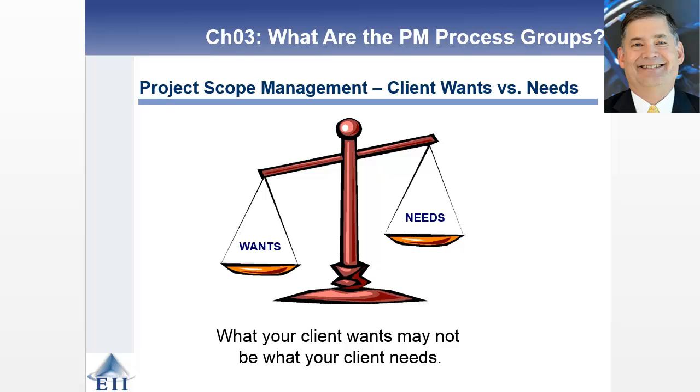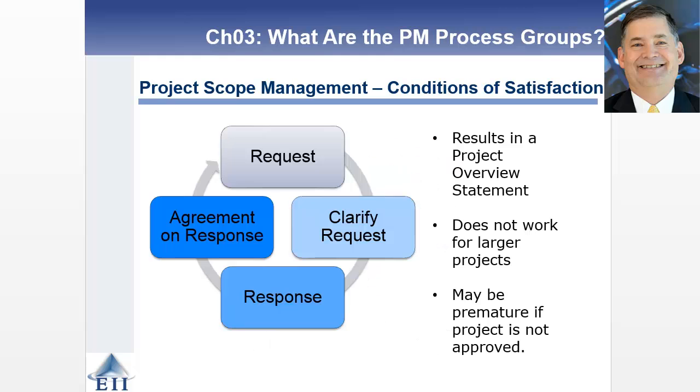If we look at the next of the knowledge areas, that's going to be scope management. And here we get into what are the client wants and needs. And those are going to have to be balanced. And part of the art of being a project manager is managing those client expectations and driving the customer to making the right choices so that you have a successful project. And at the heart of that is this idea of wants and needs associated with a particular project.